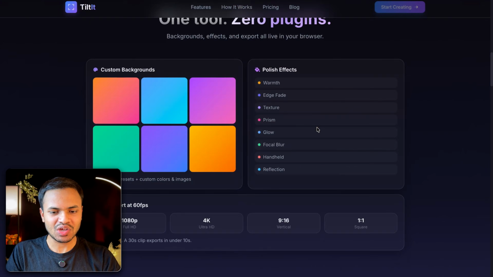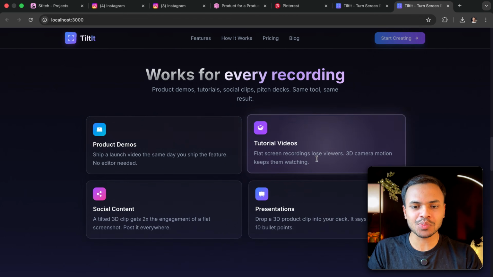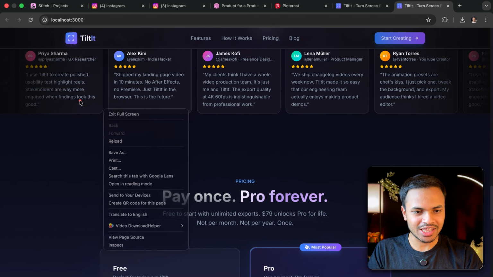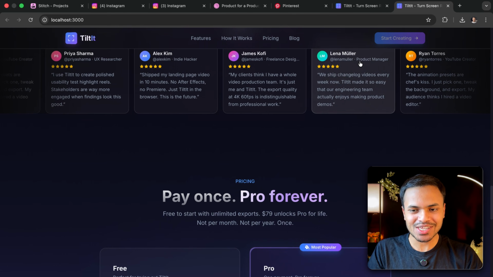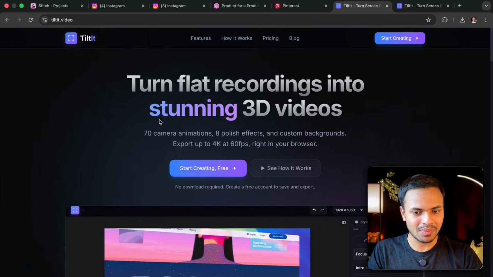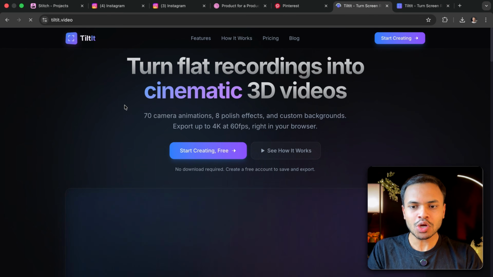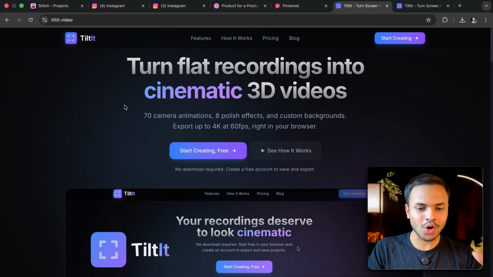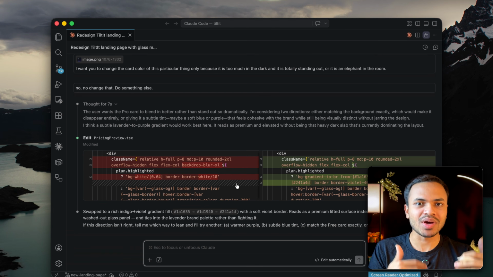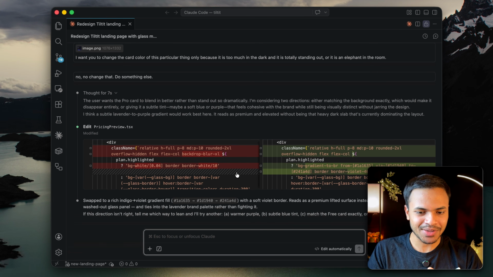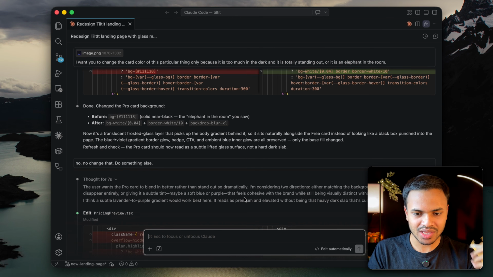And once you are happy with your result, now it's time to push this into production. As you can see right now, we are on localhost, which means your user won't be able to see it. Your user will be able to see whatever you have in the old version. So let me show you how you can push this to production from Claude Code without even having to open Vercel, by using Vercel CLI. So here, yes, we are happy with our result.